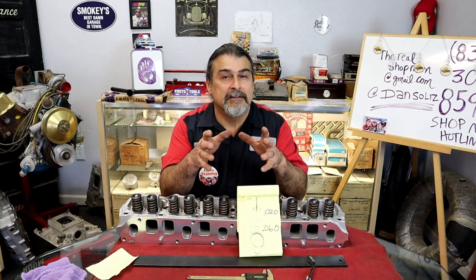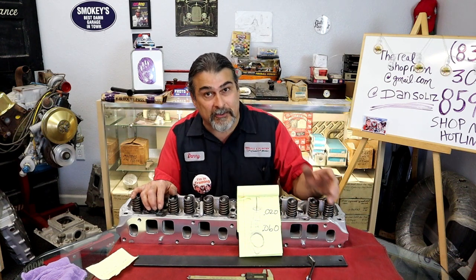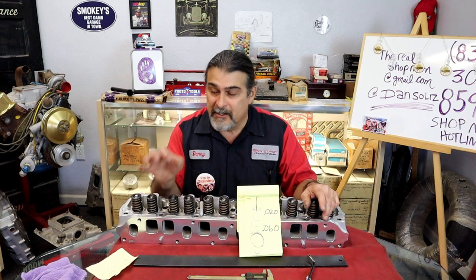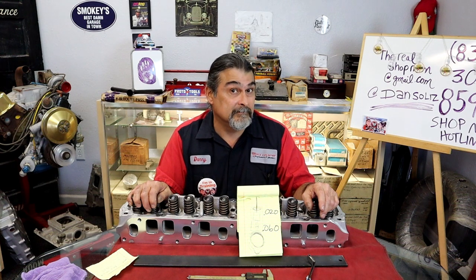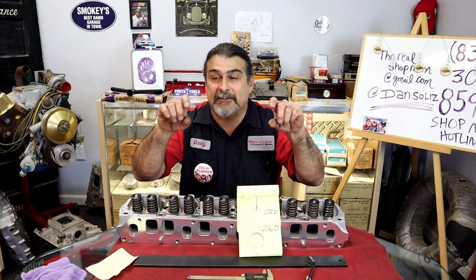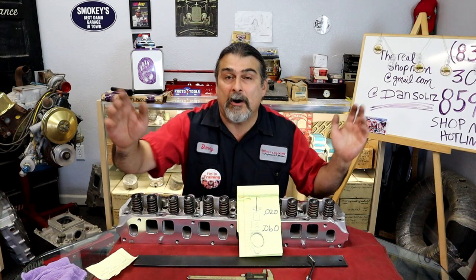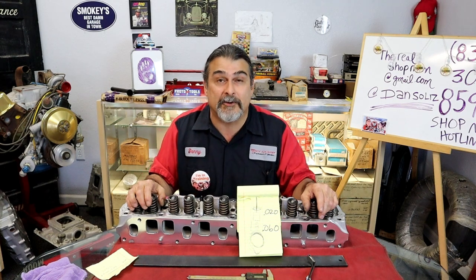How many of y'all have pulled an intake manifold off? Not yours, but a buddy of yours calls you over to the house because he's got problems. And when you start tearing the engine down, there's C-clips all in the valley of the motor. A couple of y'all can see all through this, right through there. That's because they didn't have enough preload. The lifters got so loose that the piston beat the clips all out, and you got clips all in your valley. Don't get me going there. It's a pet peeve of mine, not the correct preload.